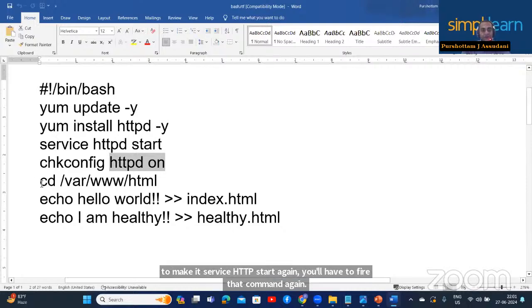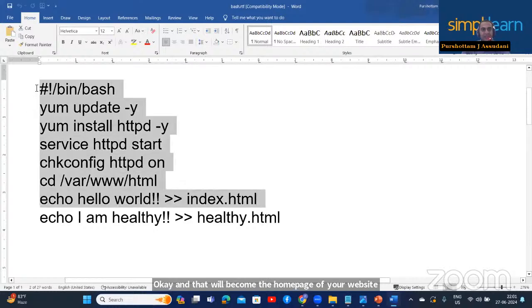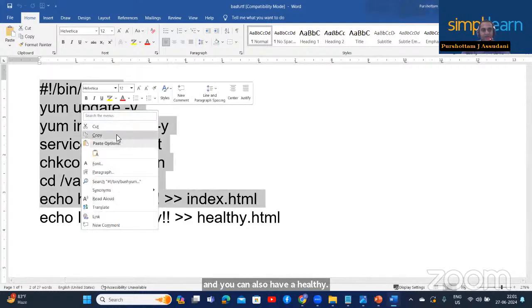Then going to the default location where Apache is installed, that is /var/www/html, there you can create, let's say, an index.html file, and you can write hello world into it, and you can echo it. Okay, and that will become the homepage of your website. And you can also have a healthy.html file wherein you can write I am healthy, and you can ping that and see the health of your virtual machine if required.